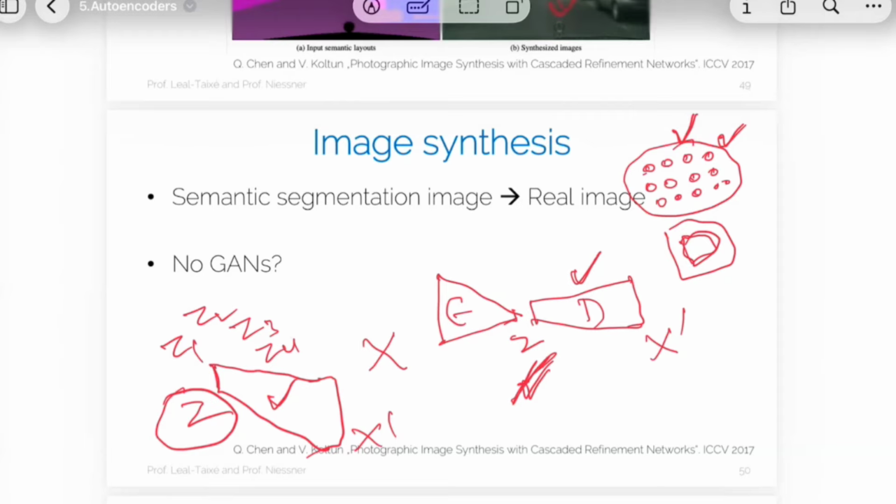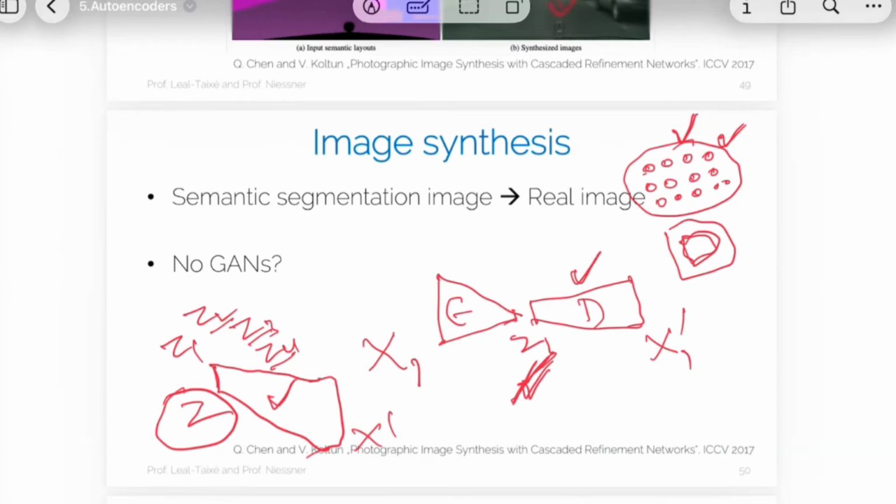Your answer would be, hey, this Z1 is not given by God. From where is it coming? This Z is coming from the encoder only. And what is the encoder taking? The encoder is taking X as an input. So if I'm giving X1 as an input, your encoder will give you Z1, and then that Z1 will be given to the decoder, and the decoder will give you the X1 dash.